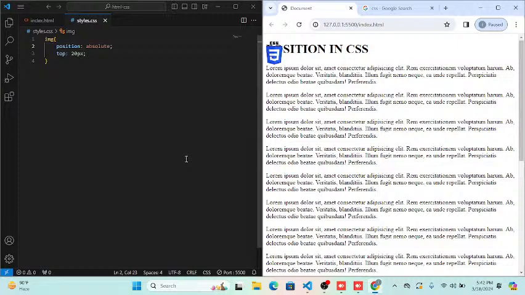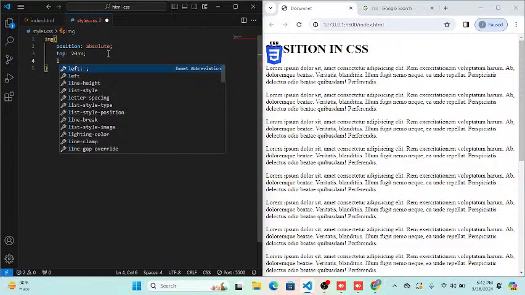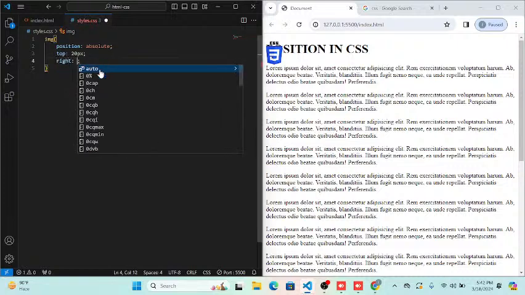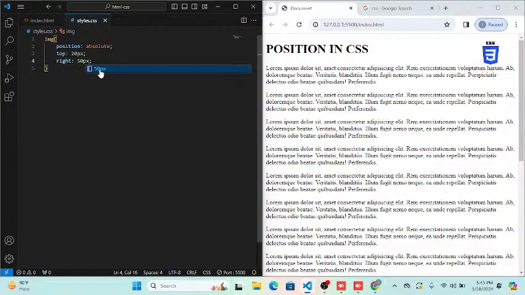So we can use absolute position like this, and we can shift it. For example, right now it is on the left side, and if you want it 50 pixels from the right side, you can shift it like that. So these are the basics of CSS positioning. Depending on your layout needs, you can use these position techniques to create complex page layouts.